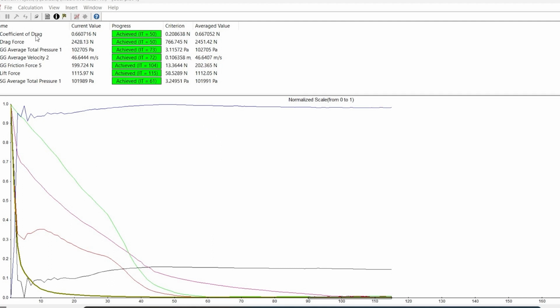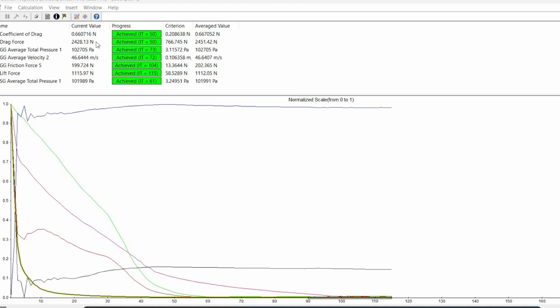You can see here coefficient of drag is actually 0.66, and as I told before, coefficient of drag is variable for different types of cars, and it is dependent on velocity also, right? For Formula 1 cars, this coefficient of drag is in the range of 0.7 to 1.1, and for other different cars, it is ranging from 0.2 to 0.7. And in case of our Ford Mustang car, it is actually in the range of 0.46, right? But it is variable, it is dependent on velocity also. We'll see these results with a different velocity of the similar type of analysis.